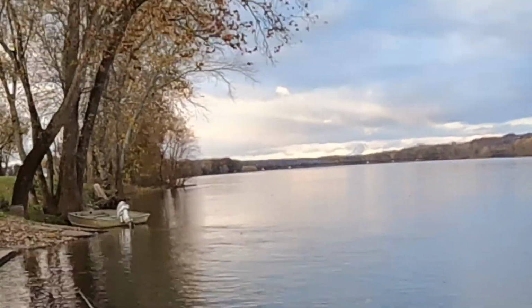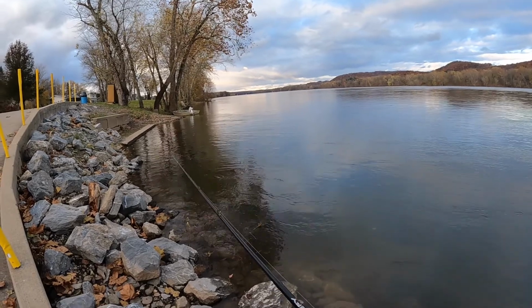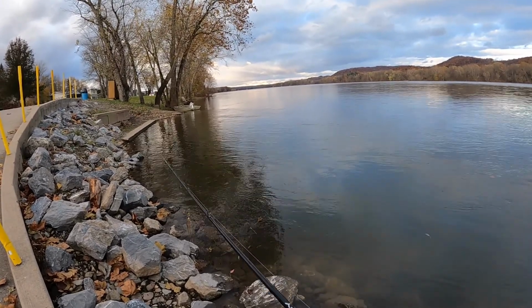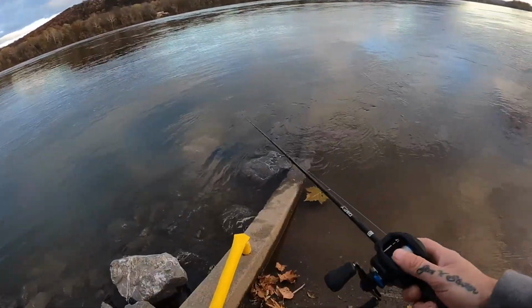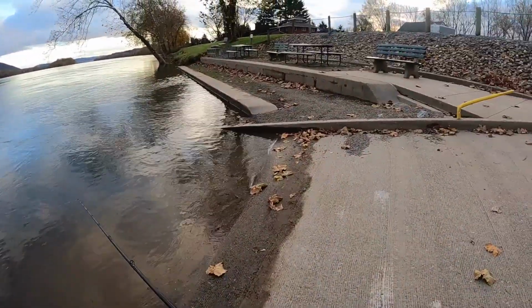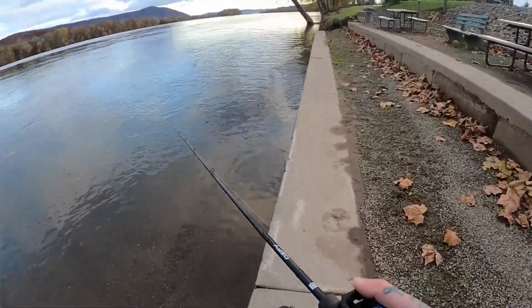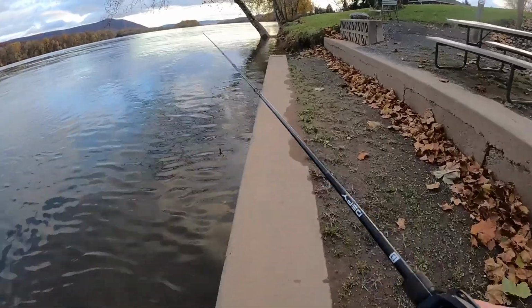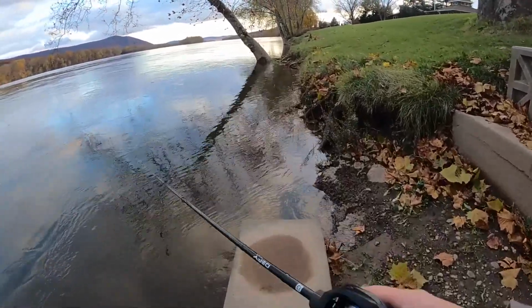Beautiful sunset over there. I don't know if you can see it, probably not very well on the camera, but it's a pretty one over there. Always love sunsets and sunrises. Always just make me feel some type of good way. I always like to try down here by this tree. It's always hit or miss, but we're out here. Take an opportunity when we have it.